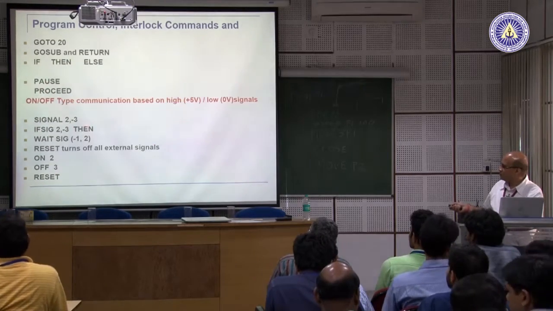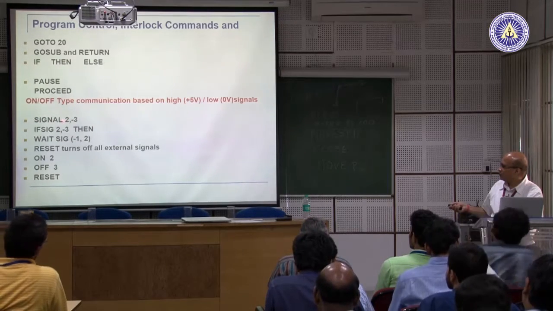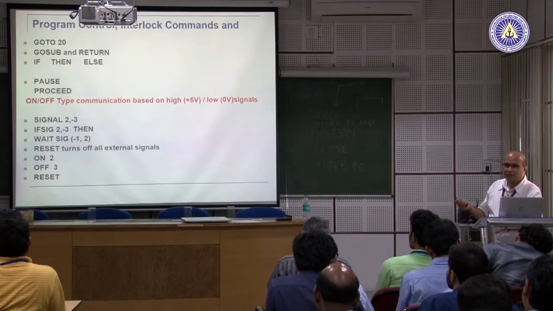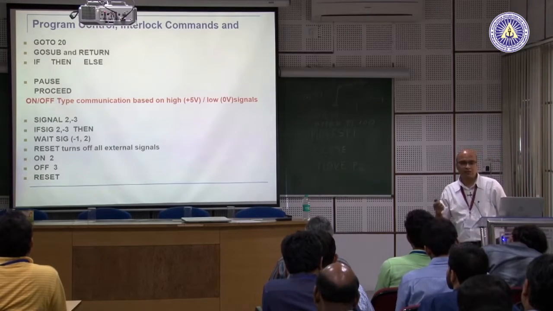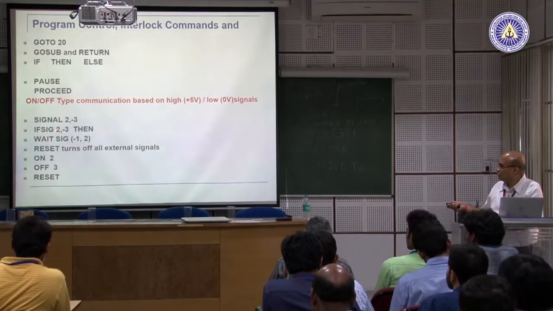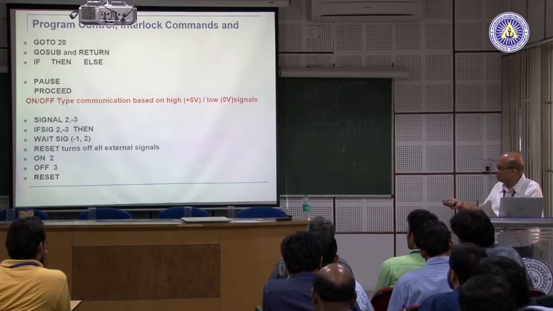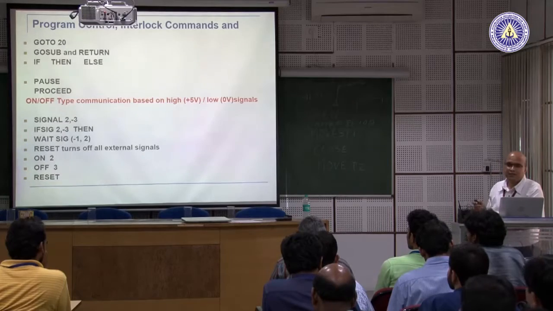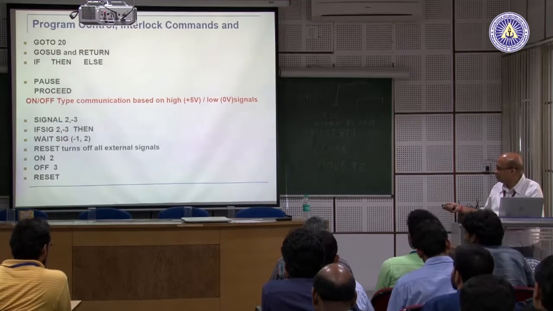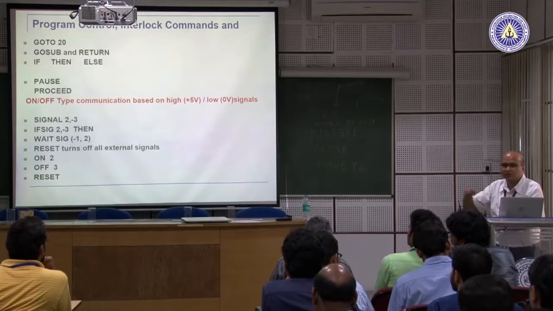Now, this is the simple way of communication where the syntax is signal, this is channel number 1 0, this means plus, this means minus, this means high, that means low, okay. So, plus and minus essentially means low and high at the lowest level. So, if we say signal 2 3 or sig 2 3, then it means channel number 2 is high and channel number 3 is low, okay. So, suppose some sensor is connected to channel number 2 and connected to channel number 3. So, the robot, when it comes to this line, it will say if this signal condition is satisfied, then do this, else wait, okay. So, this is how the machines communicate with each other.